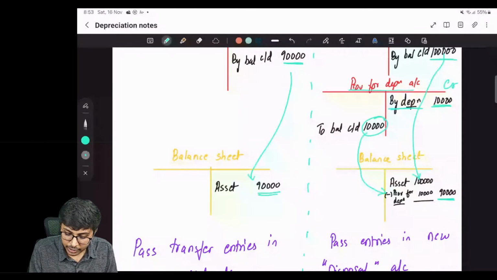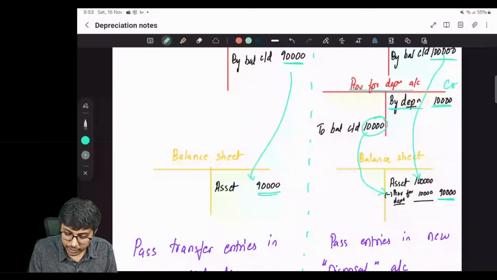Now, disposal account is usually prepared only when we have provision for depreciation account. Sometimes ICAI will tell you to prepare machinery account even though there is no provision for depreciation account. That means we are following the first method, where in the machinery account we are providing depreciation and reducing the asset value. But if ICAI tells you to prepare machinery disposal account for this entity, you should not get confused. Don't panic, just prepare it. It's very easy. Transfer the balance of the asset, provide depreciation and calculate the profit.